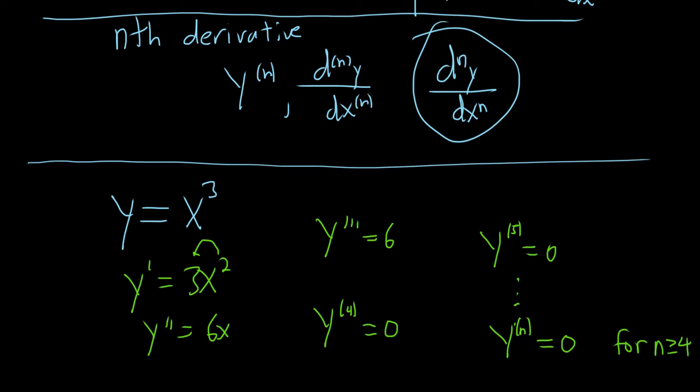One of the reasons we use parentheses is if you think about y to the n, you might think it's a power of n. So the parentheses kind of emphasizes that it's a derivative and not a power. So I did that kind of quickly. So just to compute the first derivative, you bring down the 3, subtract 1. To do it again, you multiply, subtract 1. Do it again, the derivative of 6x is 6. Do it again, you get 0. I wasn't going to do an example in this video, but there you have it. So to compute higher-order derivatives, you just keep taking the derivative over and over again. That's it.